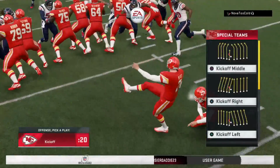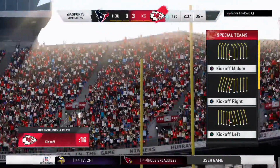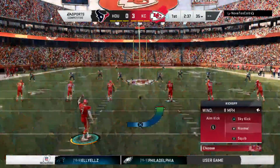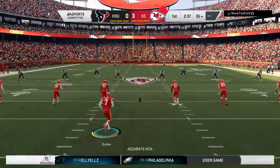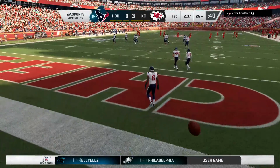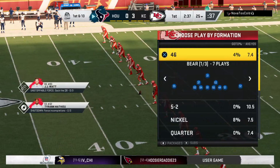Every possession in the postseason is magnified, and look, it's just the opening drive. They didn't get the touchdown they wanted, but at least they got on the board. They've got their home crowd into it as well. And remember, in the playoffs, the game slows down a little bit, so every point is precious. After the field goal, here's Butker to kick it away. And this will be a touchback as that sails over the end line.